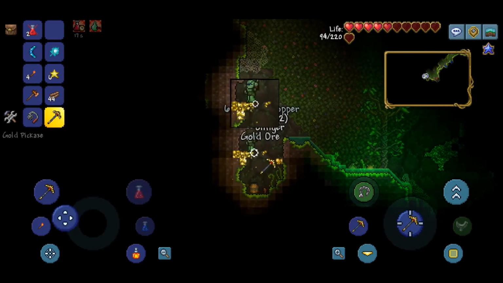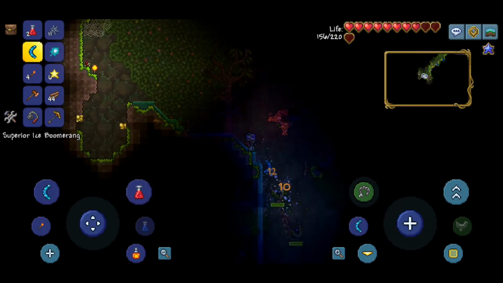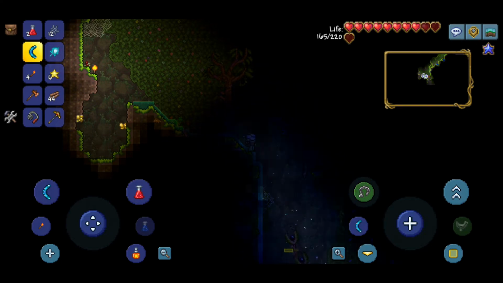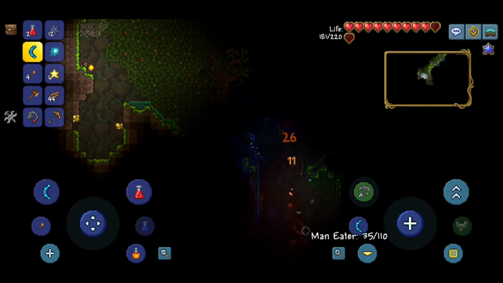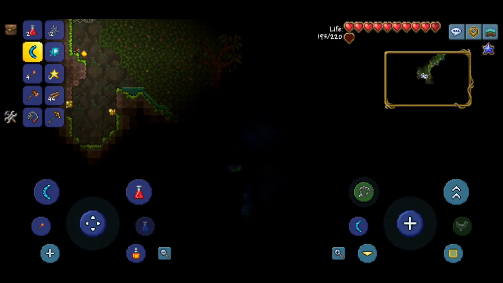Man, the boomerang is useless against slimes. There are 2 man-eaters over here. Let's take care of them from a distance. Number 1. Number 2. Okay.